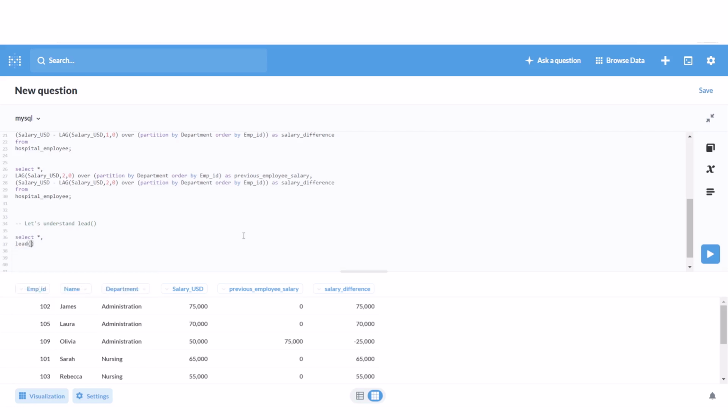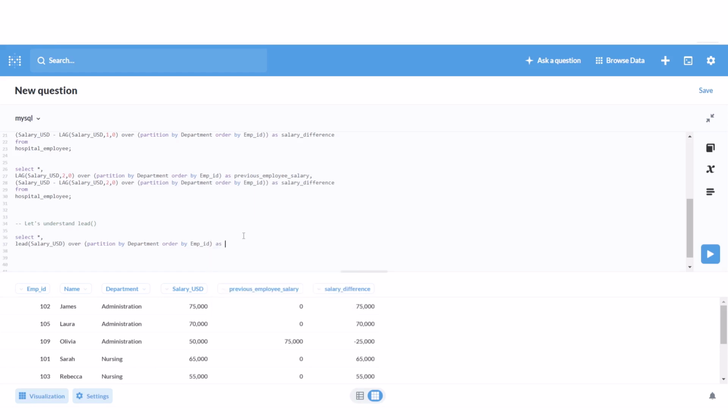Again, I want to do it on salary, so I'll pick salary underscore USD. And we can partition it using OVER. So partition by, again, we want to partition by department. The order will remain the same based on their joining, which is based on their employee ID. So I'll order by employee ID. By default, I'll keep it ascending.